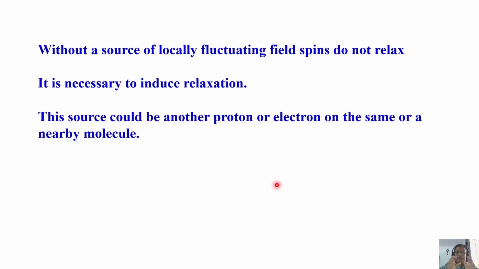Before putting the sample in a magnetic field, there is no net magnetization. Put the sample in a magnetic field, there is net magnetization. Why did this net magnetization come? We worked out taking into account the transition probability from alpha state to beta state and beta to alpha. And of course, logic says transition from beta to alpha should be more than alpha to beta because there are more spins in the ground state than in the excited state. When we put this into the equation, we found that at thermal equilibrium n alpha is equal to n beta. That was not agreeing with our conceptual understanding.